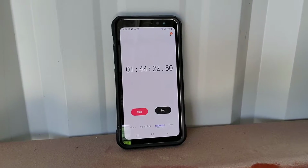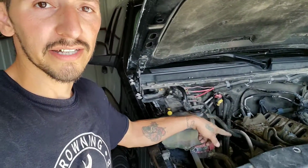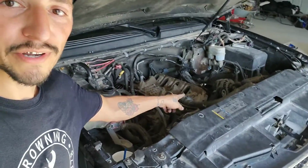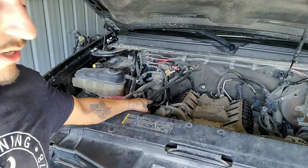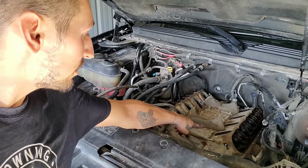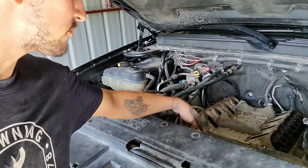Alright guys, so that's going to be it for today. Basically it took me about an hour 45 minutes, close to 2 hours, just to remove the intake manifold along with the fuel rail, throttle body, everything complete. I moved the alternator bracket to a side. Also took off the valve covers with the ignition coils. So today I'm just going to cover up these ports right here with maybe some shop towels.